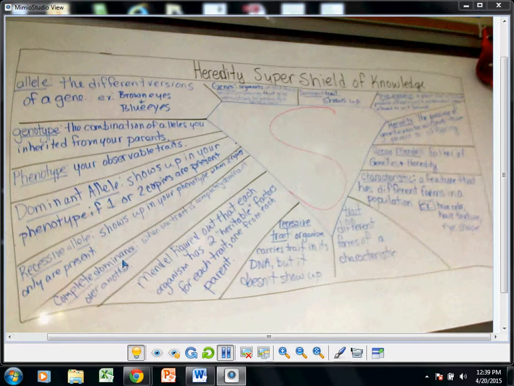Then we talked about alleles, and those are the different versions of a gene. The genes make up our chromosomes, and our chromosomes make up our DNA. For me, for example, I have brown eyes. My husband has brown eyes, and my middle son has green eyes. So that means that his alleles aren't brown eye, because he doesn't have brown eyes. Somewhere in one of our DNAs, mine or my husband's, has to have the green eye trait for it to show up in Kyle.